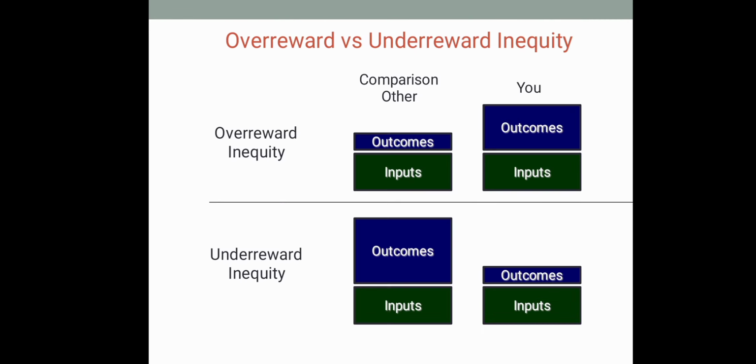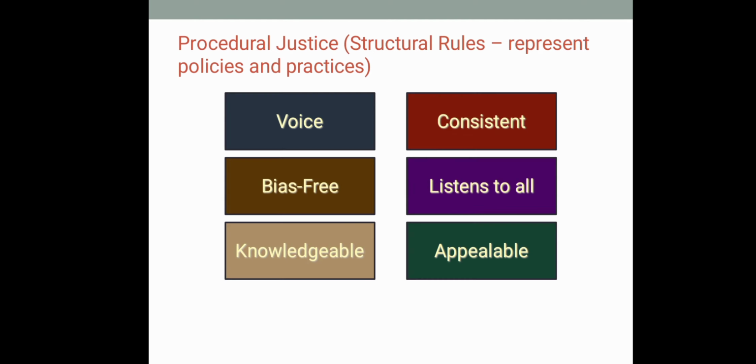Okay, next is equity theory. Equity is not equality. Equality means everybody equal. If one should get M size of shirt, everybody should get M size of shirt. But equity is whereby we give to an individual, or every individual, the things that they should get. So probably from one person to another person is different, but according to what they should receive. This is the meaning of money in the workplace, in the organization.